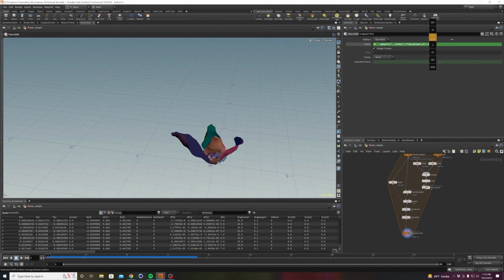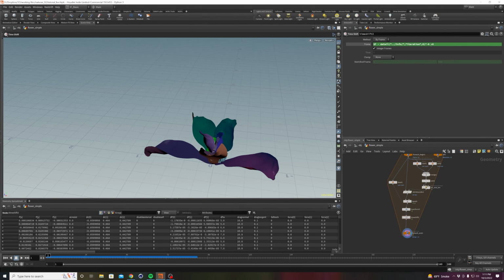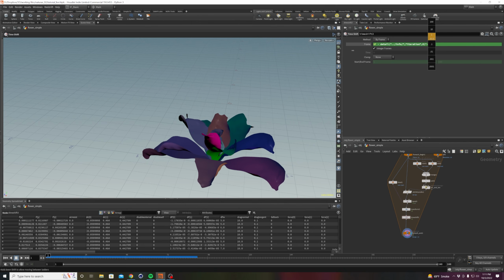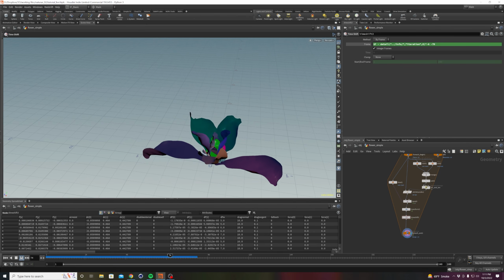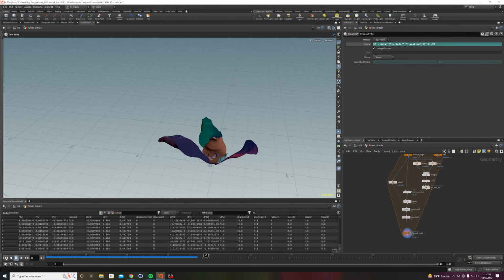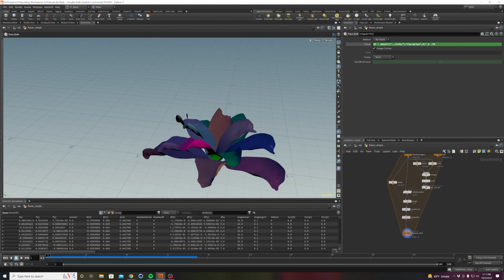And then I can take this number and I can just scroll. Another handy trick is if you hover over the number and scroll with the middle mouse, you can actually change that number without having to type it in. So I'm just going to scroll left until I see something that works, right? So $F * -6 + 70, and then that'll give me, see how there's a lot more time in between each of these. Now I think that's probably too much time. I was just showing you how to do that.